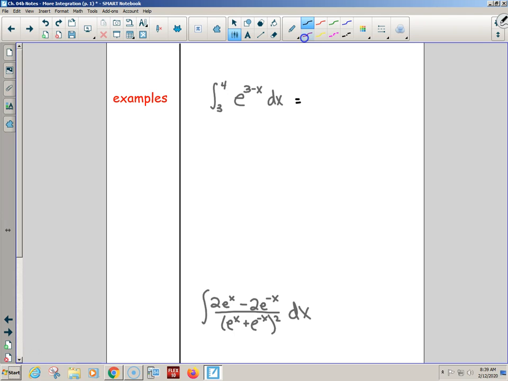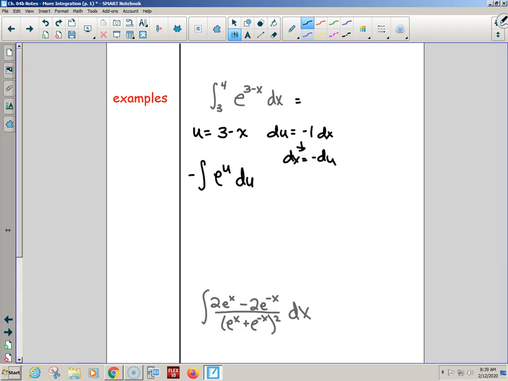3 minus x. Mm-hmm. Don't go getting cocky and acting like a Calc BC kid, because you're probably not going to be thinking the u sub in your head if you're trying to make this go this fast. If you're not thinking the u sub in your head, you're going to get it wrong. Oof. Negative 1. Why is that important? Difference between getting it right and getting it wrong. Because when we go to plug in, we're going to have e to the u with the du, and I need the negative.